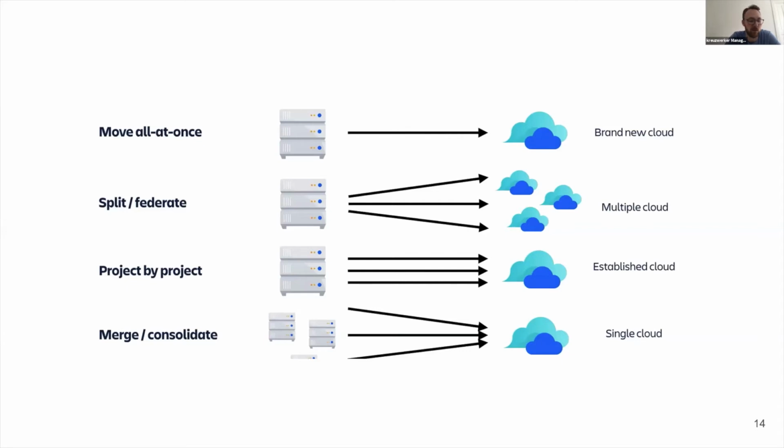Either you have a single server instance that you want to move to cloud, or there are already different usage domains in your Atlassian instance that you want to split out to multiple cloud sites, or if you can't go that fast, you want to migrate project by project. Or, and this is what we're seeing mostly, there's a lot of hidden shadow IT scattered throughout the organization, so you might want to take that cloud migration as the perfect point in time to consolidate.